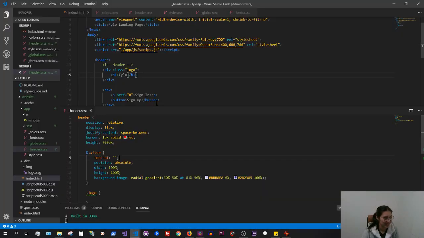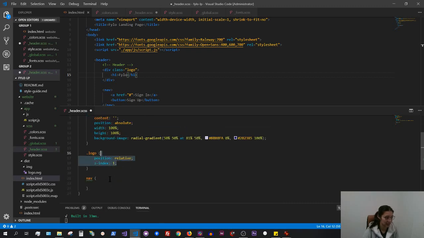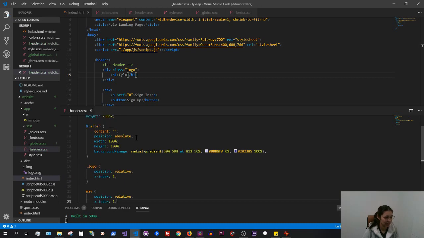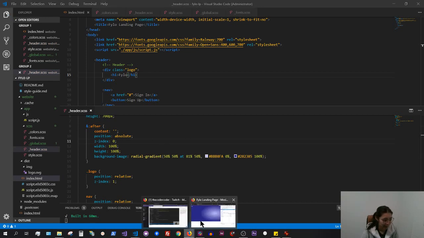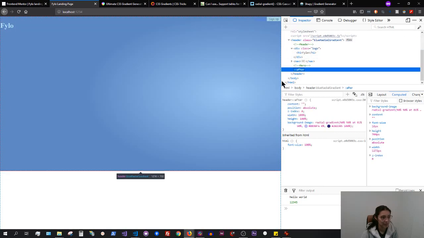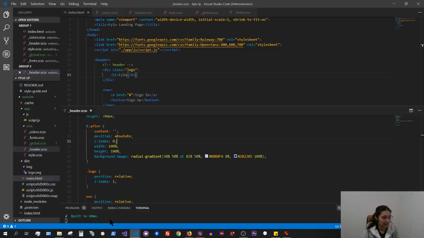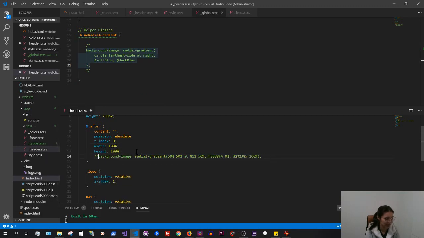I don't know, this is maybe kind of hacky, but we're just going to add a position relative and Z index of 1 to the other elements inside the header, and then the index of 0 to the background. Okay, cool. So now everything is on top of the background. So I'm just going to change back to that original, this thing here that seemed to be working. We'll just keep this in case we need it later.